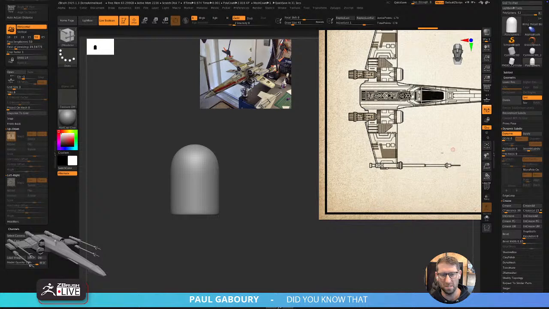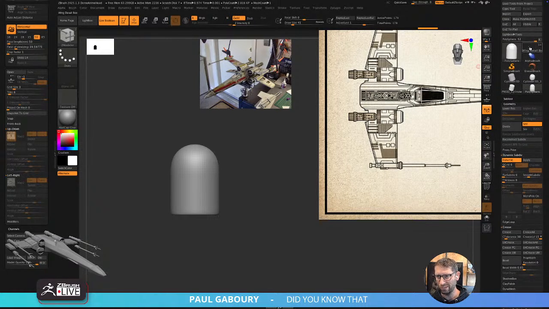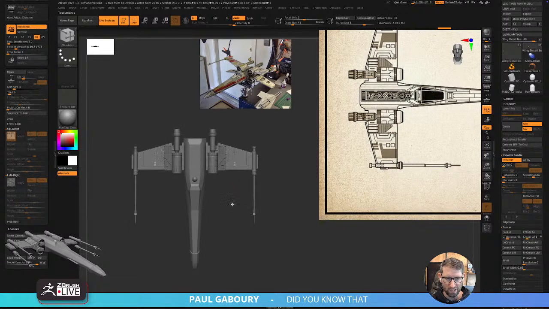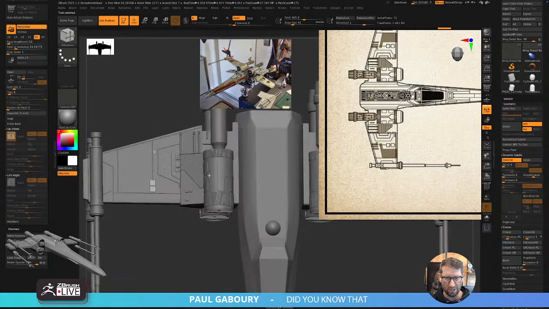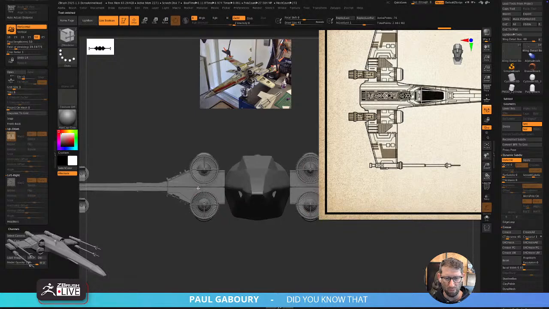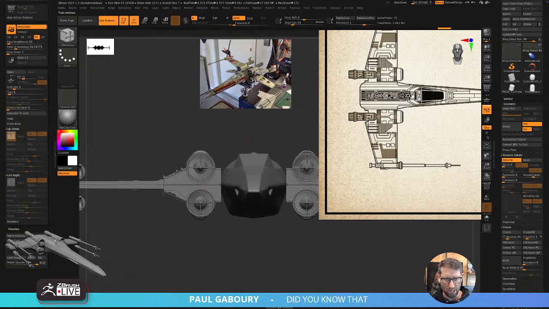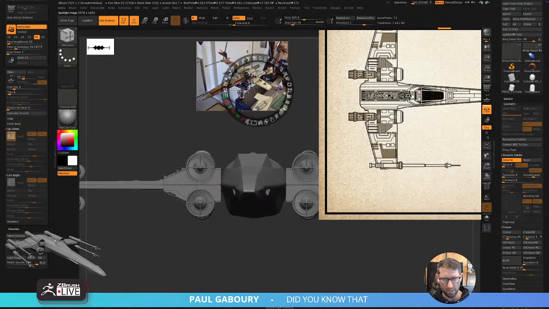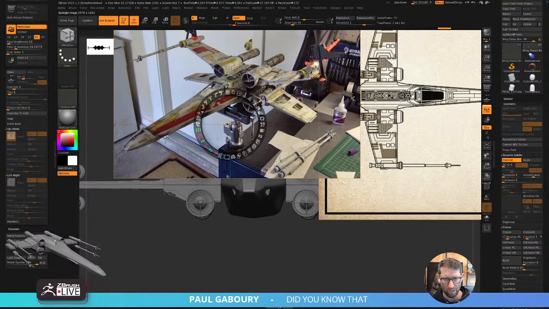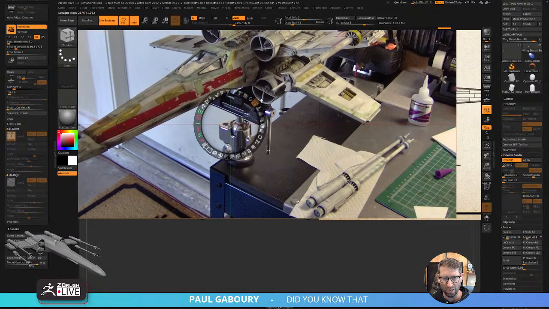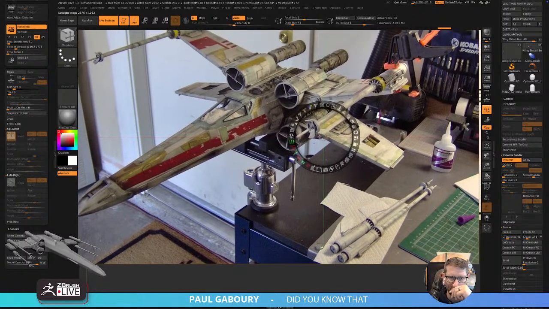All right, let's continue moving on. Let's get back into Mr. X-Wing here. So let's continue looking at the details that I want to put in. We might need to go get some more references, because I normally have my physical model, and I'm seeing what other details we want to start that I have not gotten. I got everything in here, and everything here that I want.